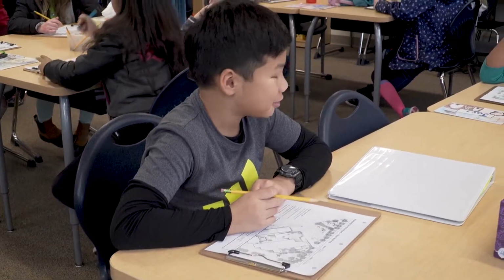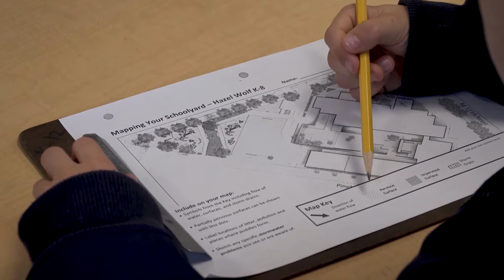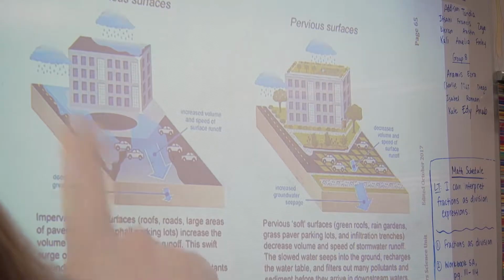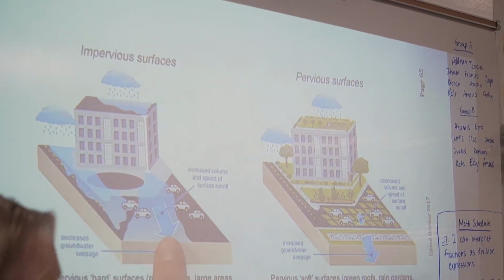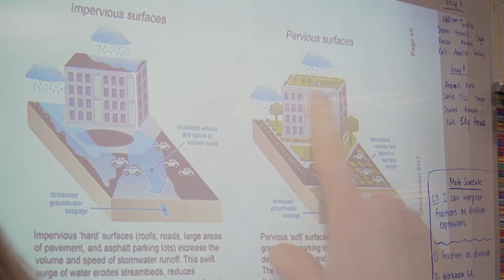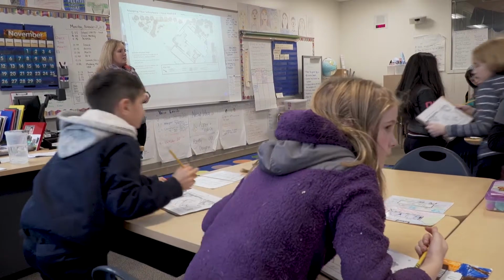Take a look at our map, okay? You have your map out in front of you. Pervious surfaces are surfaces where water soaks in. So if you notice a pervious surface, you're going to mark it with dots. So this is impervious in the parking lot and on the roof here. And then let's compare that to this one over here with pervious surfaces. There's a green roof and lots of green space. If you need your pencil, you need your map.